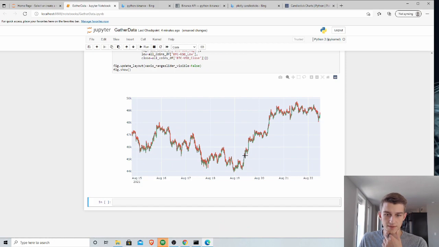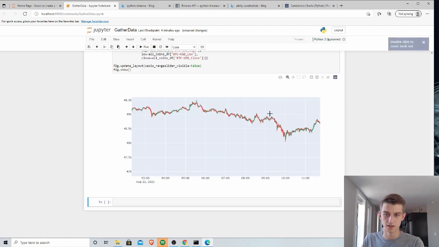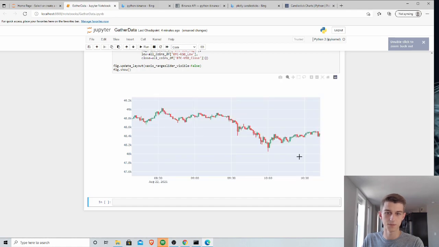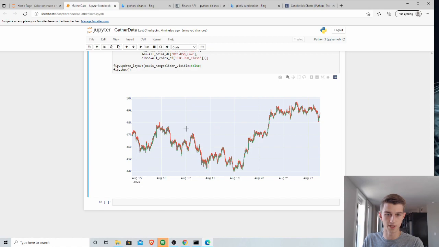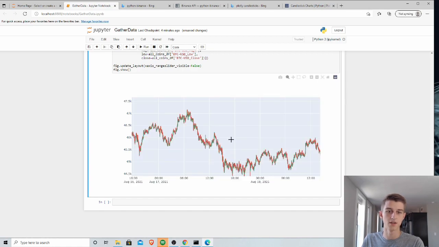And then you can see we have candles of all of the data from, remember our start string was August 15th. It went from a little bit before August 15th until the current. So it's currently August 22nd, and you can see this is currently what Bitcoin is doing. And you can zoom in. Plotly is very interactive, so you can zoom in on whatever different portion of the chart you want.